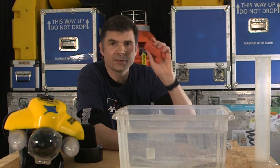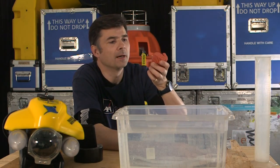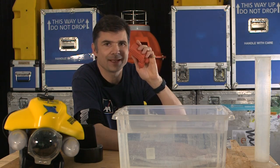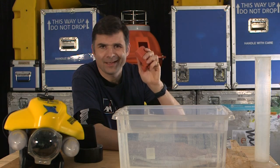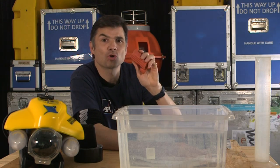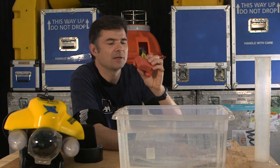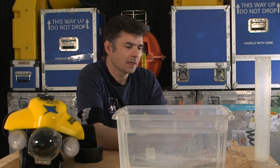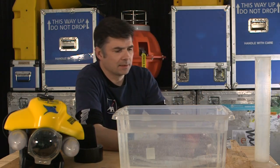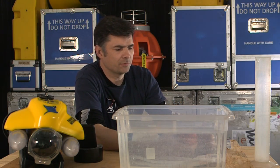You will also need a lump of modeling clay or Blu Tack or something like that you can make into shapes. We have used stuff like Play-Doh in the past, and that gets horribly slimy if you put it in water, so we probably advise against using Play-Doh. And what we're going to look at are forces, and we're going to look at unbalanced forces.